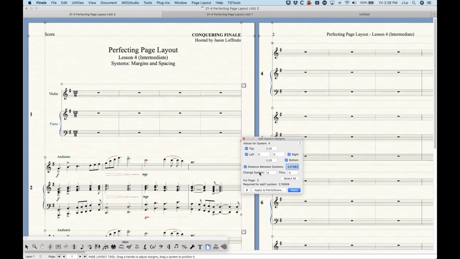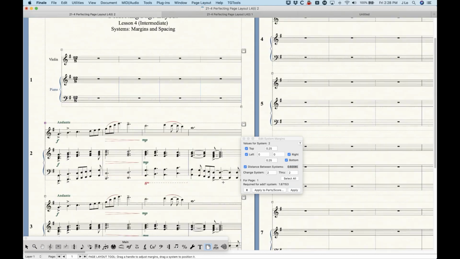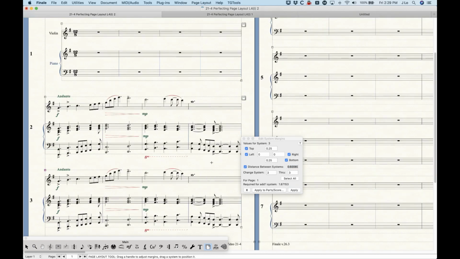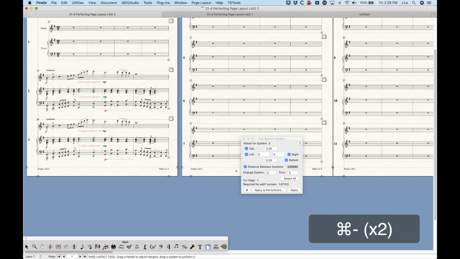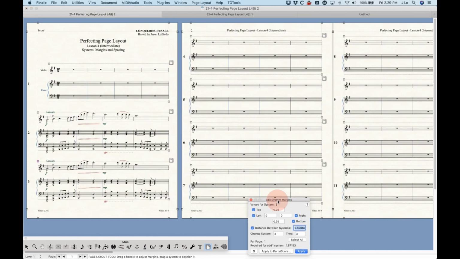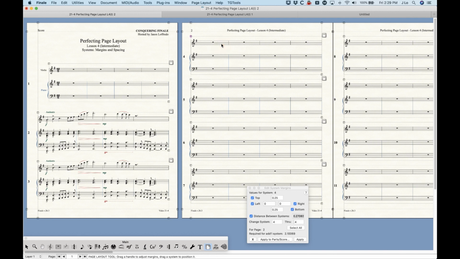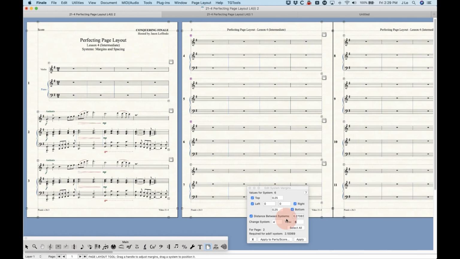So let's talk about this change system 4 through 4 thing in this case. If you select a single system, it will change that to, say, 2 through 2, 3 through 3, etc. What this little function allows you to do is make changes to more than one system at once. So if I wanted to select systems 4 through 5, I could just do systems 4 through 5. I could also, with my mouse, click on system 4 again, click anywhere in the middle of the system, and you'll see it get highlighted up here, meaning that you have that one selected, and then just hold Shift and select system 6, for example, and you can have systems 4 through 6 selected here just like that.